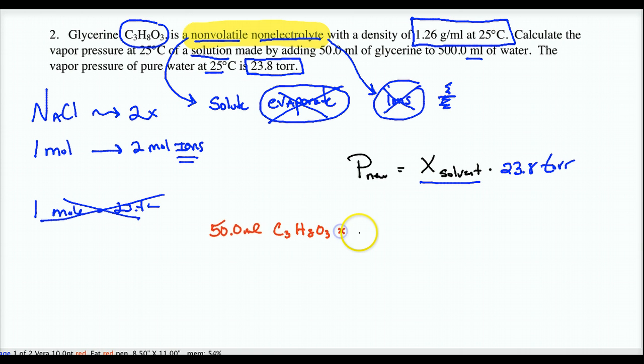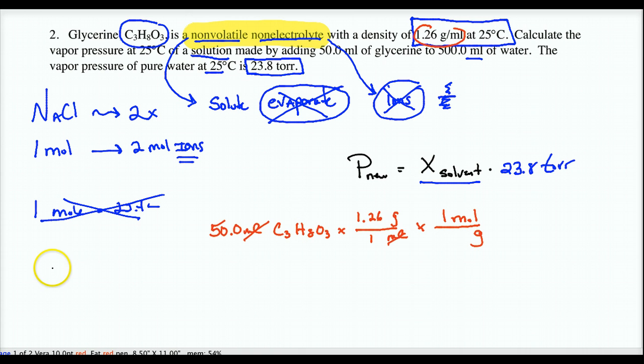And before we get to our moles, to build our mole fraction, we have to convert to a mass. With a density, I'm going to use the density to convert my volume to mass, as I talked about before. The milliliter has to go down here, grams up here. What we have is 1.26 grams for every 1 milliliter. That's what a gram per milliliter is. I get rid of my milliliters, and I'm left with grams. Not done, because I want to get moles.